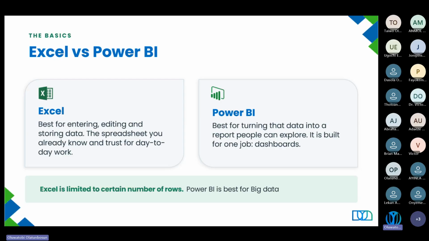Which is where Power BI comes in. Power BI is basically designed for interactive dashboards. It's designed for data modeling. If you want to automate your reports, if you want to automate your system, Power BI is very good around that. When it comes to large data sets, I think Excel has a limit of about 1,050,000 rows or thereabout, right? Anything beyond 1,000,000 rows, just know that Excel is not going to give you your desired results, right?